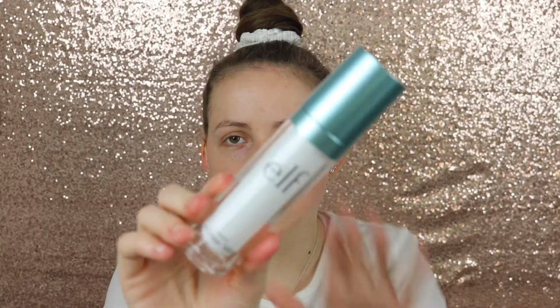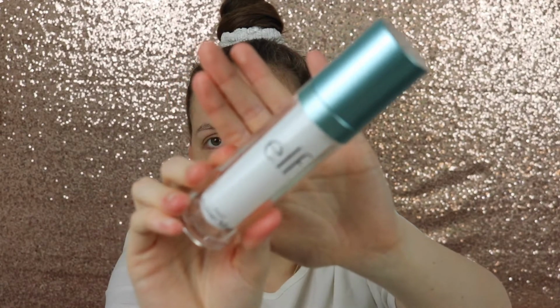First I'm going to start off with this primer. So this is the e.l.f. Aqua Primer Mist. So I've heard mixed reviews on this. Some are bad and some are good. I haven't heard really good reviews about this, but we shall see. It's obviously a spray. I love primer sprays, so let's hope it's good. Let's see what the mist is like.